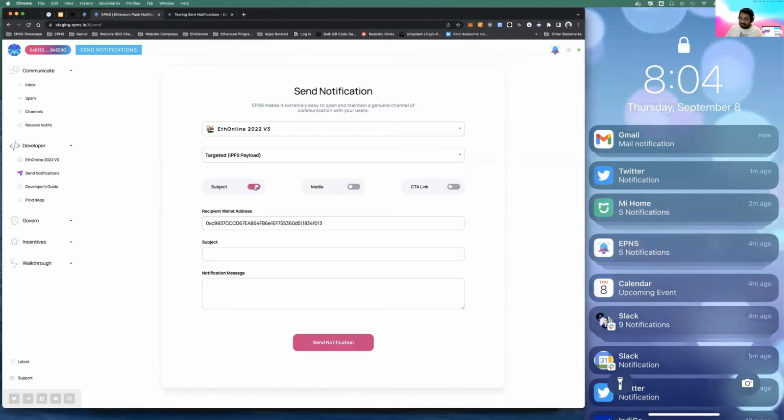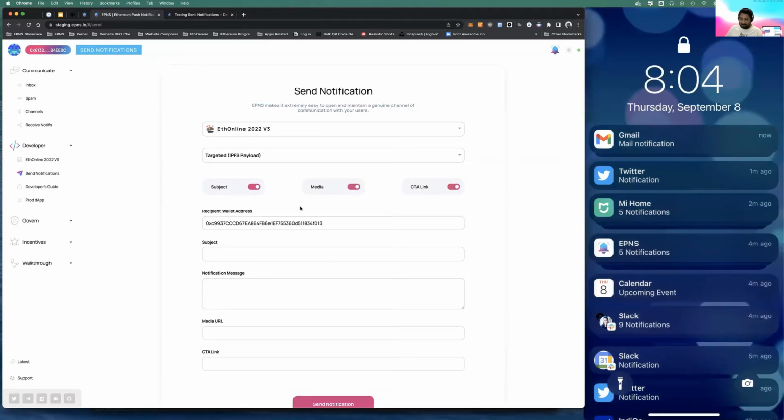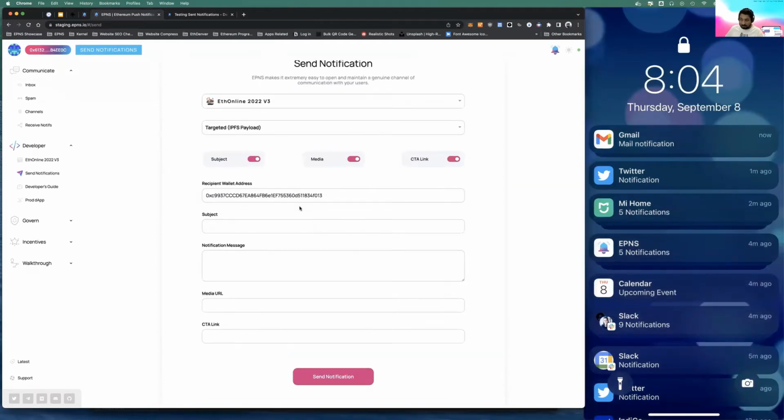Now, notifications, we wanted to make it as cool as Web3 and then some more, which basically means that notifications are not just text, they can be so much more. For example, you can have an image or a YouTube video in the notification also, or a call to action as well. And these notifications are composable, which essentially means that you can propose new formats by which these notifications can be extended.